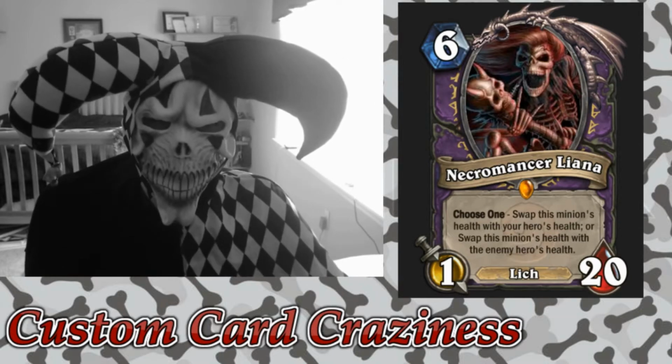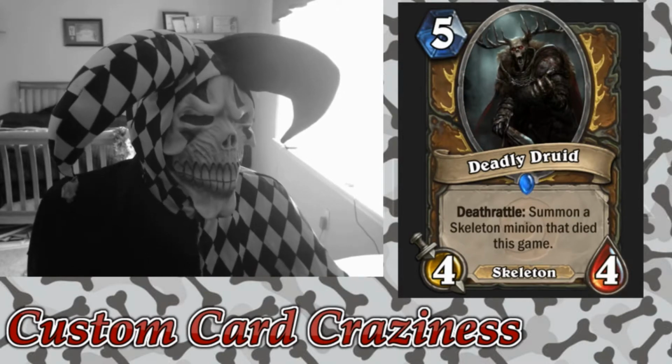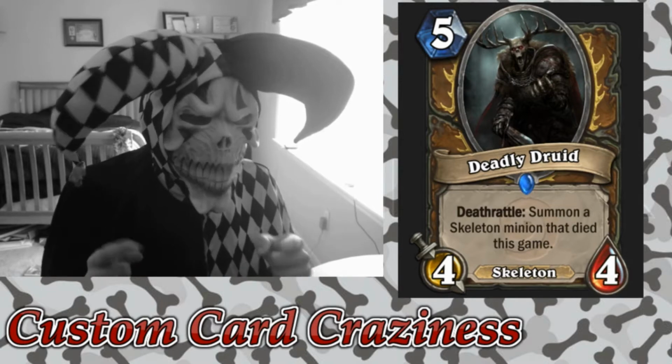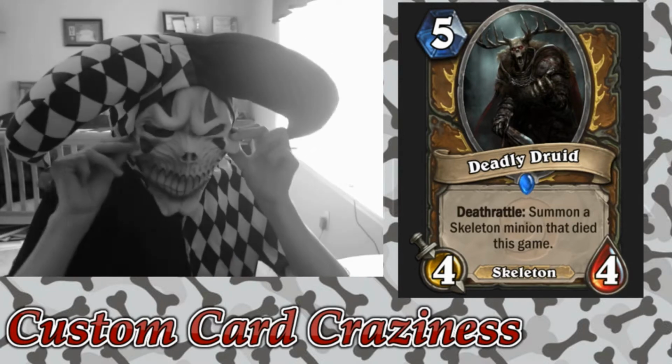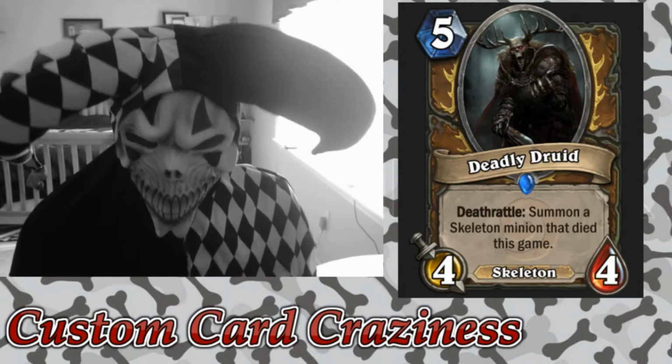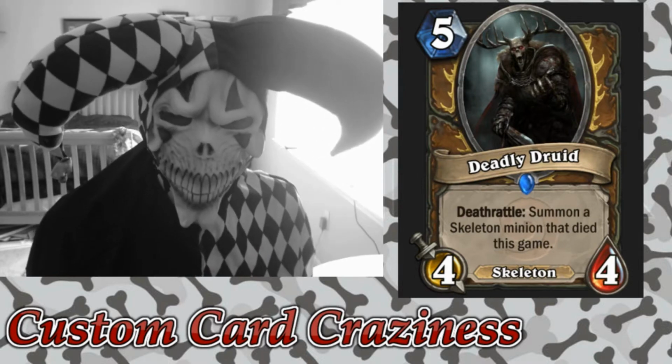Okay, so next card. These next ones were all submitted by Eddie. Eddie, you sent me a lot of them, but it's okay. I was able to use them, so that's good. Alrighty, so let's get started. 5 mana, rare, 4/4, Death Rattle, Deadly Druid.